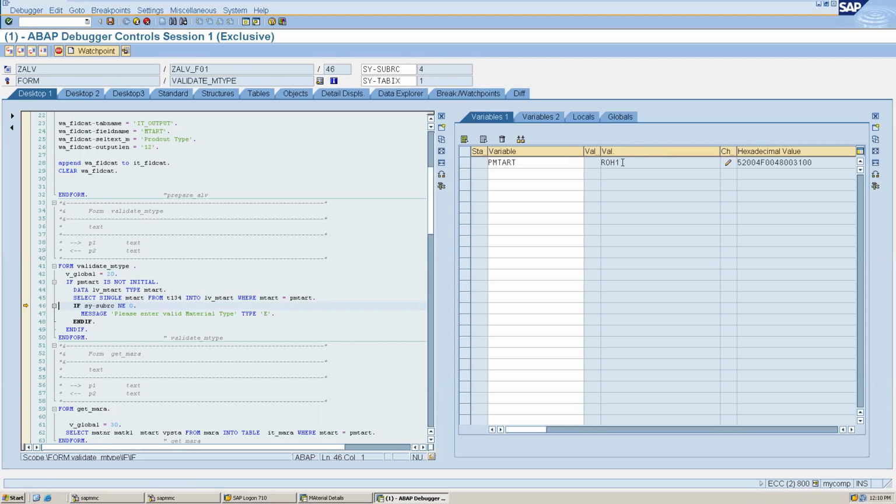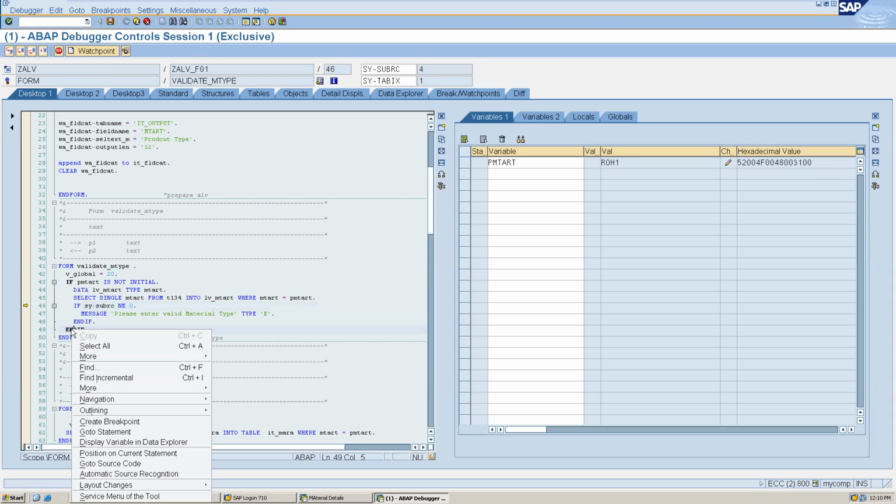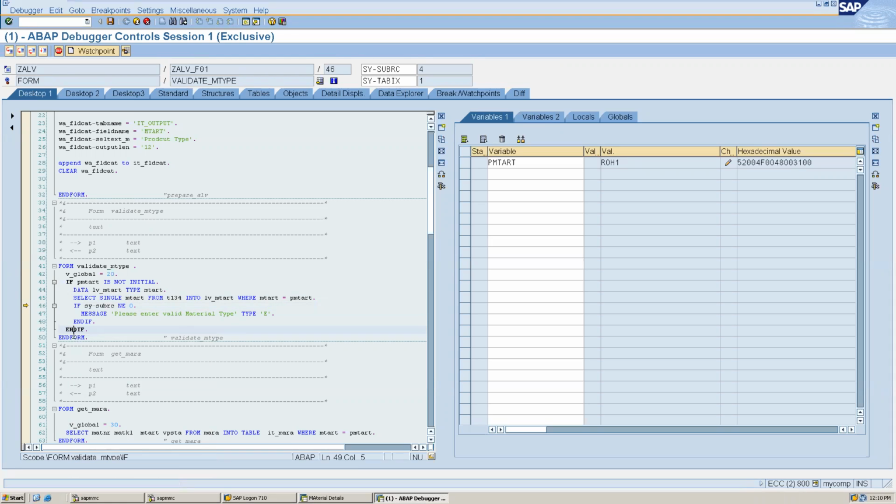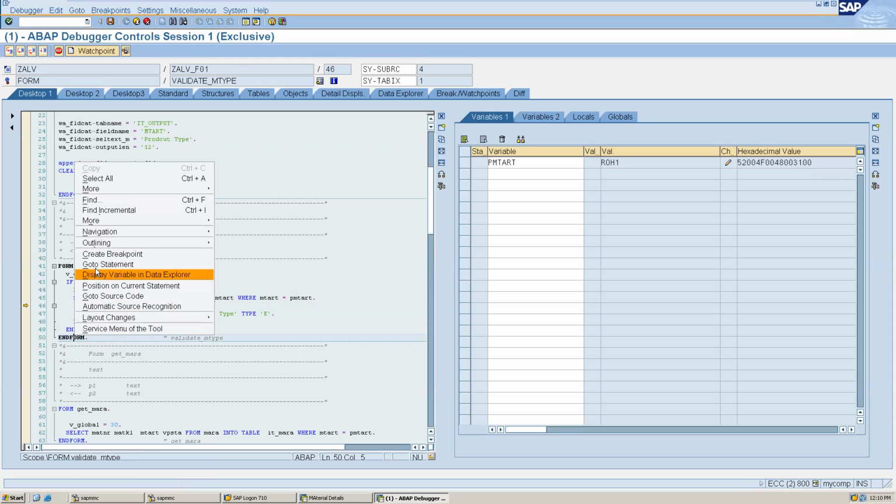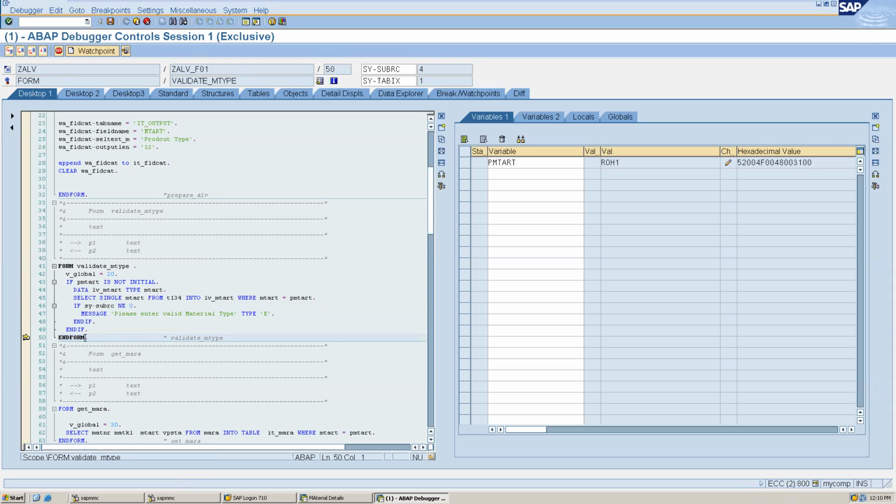So if we have to skip that if and endif, then we have to go to statement on endform, right? Yes, yeah, we can do. So whatever, we can come here directly, go to statement. This is not executable, so it should be executable. So only we can move to an executable statement. So we can come here and form. So that means if we are going to any statement, we are skipping that code, right? In between, yes, it is not executing.